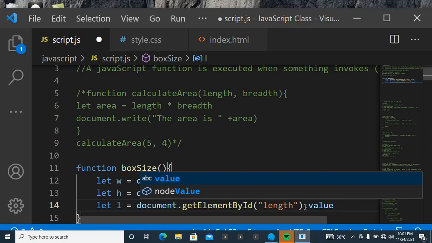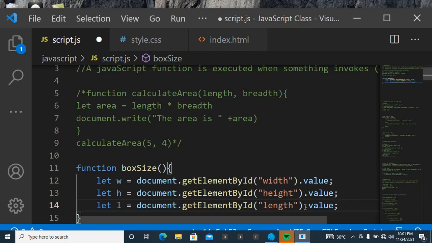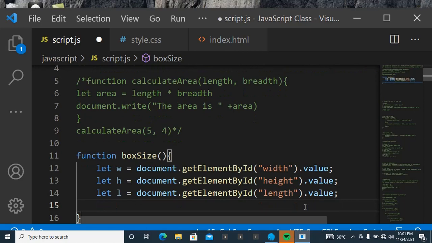So now after you have done all this, the next thing is to tell us what is the formula of your area or whatever you want to calculate.